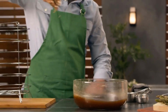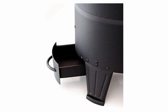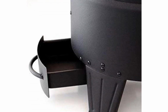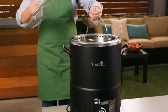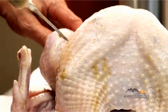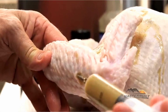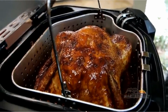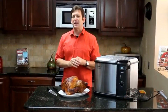The fryer is easy to clean with a stainless steel cooking chamber and a removable grease tray. Handy safety features include a cool touch handle and a fully enclosed 16,000 BTU propane burner, and the fryer also comes with a meat thermometer, an oil drip tray, and a quick start cooking guide. Pros: ideal for a large family. Oil-free cooking. Cooks great tasting, crispy and moist turkey. Cooks a wide range of food. Excellent cooking results. Number 5.